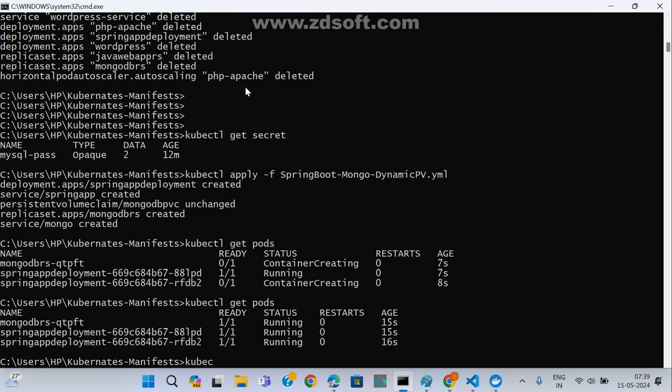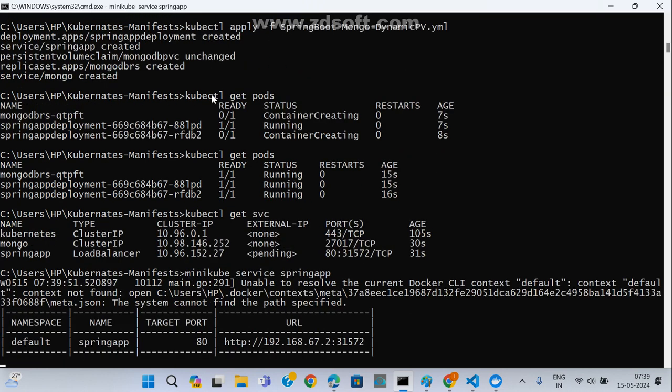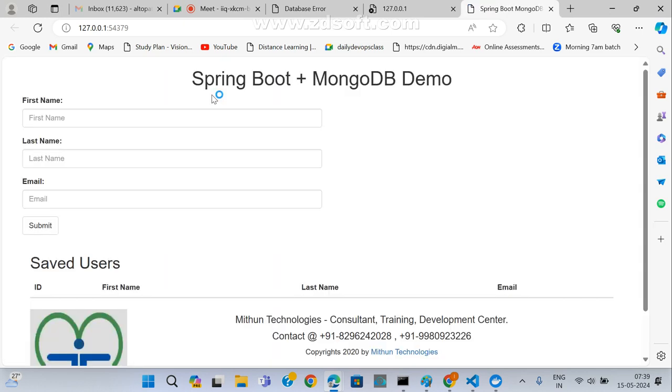Now kubectl get svc. Now tell me, you need to go and run this one, right? How to run this service? So many cubes. Minikube, right? Minikube, good. Next, the service. What is the name of the service? Spring app. Are you agreed with me? Now it may try for this. You will check it. Now everything is fine, right? Is it clear for you?